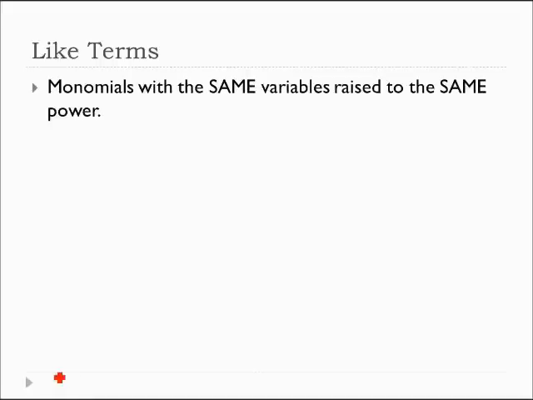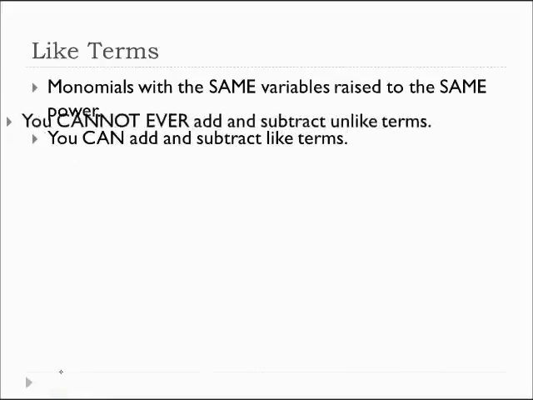Now, we'll look at a couple of situations where we can do that. If they are like terms, you can add and subtract them. You can put them together by just adding and subtracting the constants. The box, the variable and the exponent, isn't going to change. What is going to change are the constants, the coefficients associated with those variables. All right, so here we go.